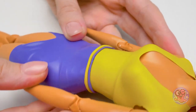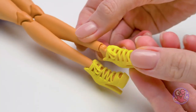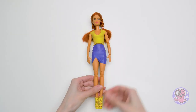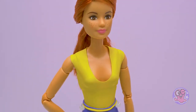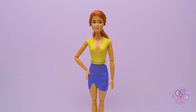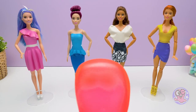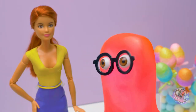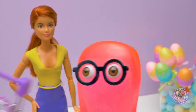All done! I think these look good. Great, Sammy. They suit perfectly. Oh, I just love it! Ladies, you forgot your accessories. You're so thoughtful, Sammy.